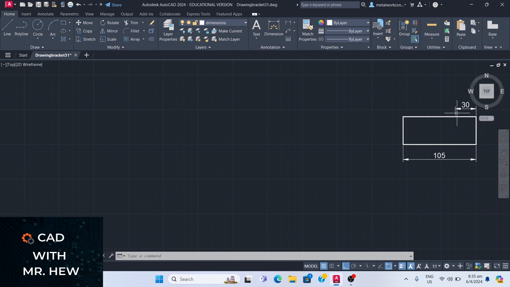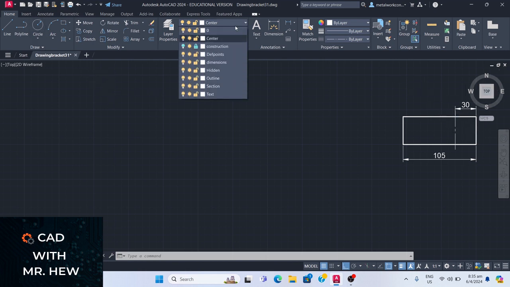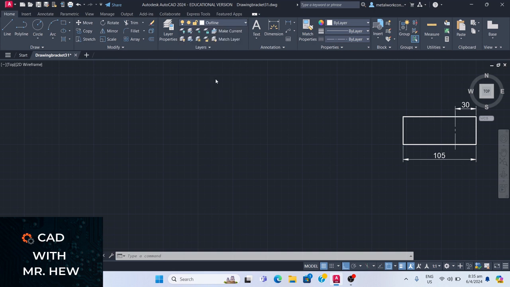What we're going to do, we're going to draw a center line. So we're going to change to our center layer and we're going to draw a line. So from here, coming down, enter. That is our center line. I'm going to make it a little bit tall. All right, good. From the center line, we are going to represent the hole that is shown on the drawing. So we are going to draw an outline.